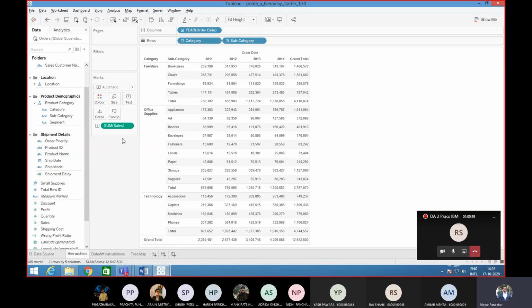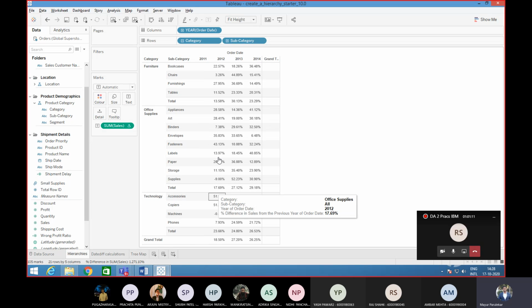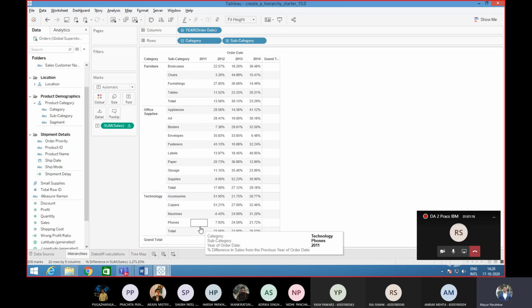Okay, so if I want a year over year growth directly in terms of sales, all I need to do is go down again to quick table calculation, and do a year over year growth and check what happens. Again, the first column will just go off because that is the reference.